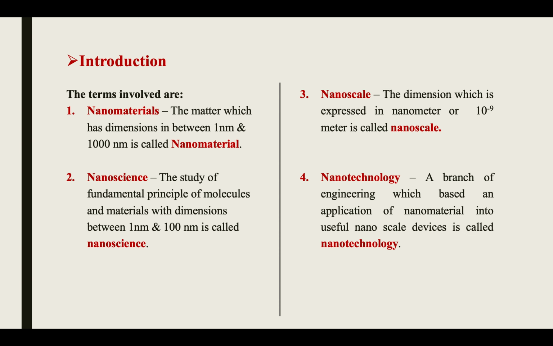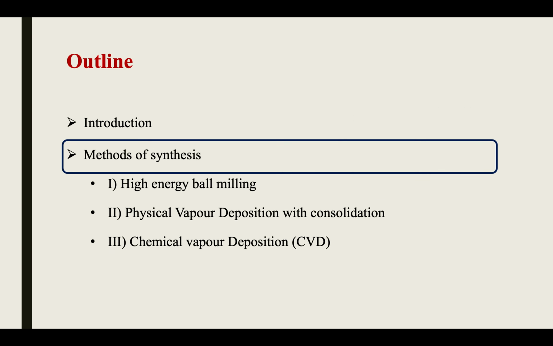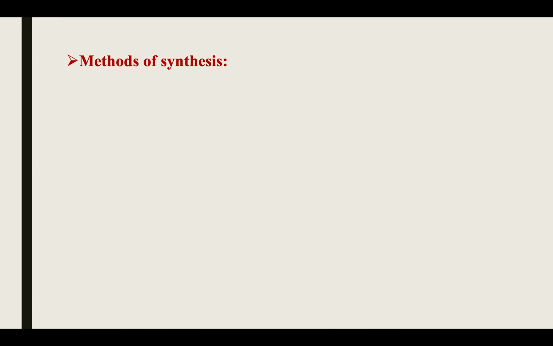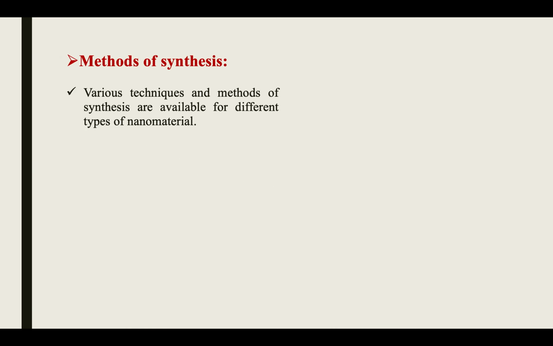Now we will move to the next point, that is the method of synthesis. There are so many methods to synthesize nanomaterial. First we will see what is meant by method of synthesis. Various techniques and methods of synthesis are available for different types of nanomaterials. Now we are going to see what the methods are.